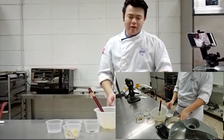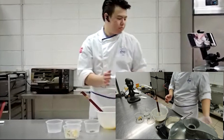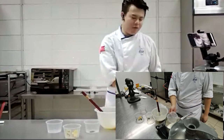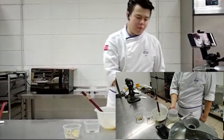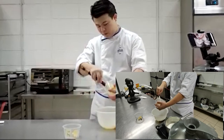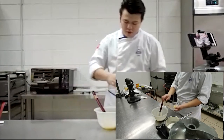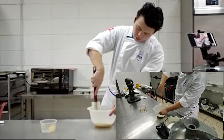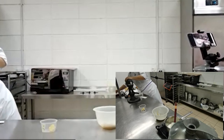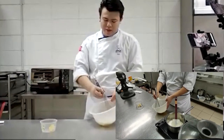Okay, so on here, I have milk, egg yolk, and the custard powder mixed with the egg yolk. Half of the sugar, half of the egg yolk, half of the milk. Salt, put in the saucepan, and walnut essence. For the butter, later. So now we need to boil the milk first. Boil the milk, after that, for the egg yolk, mix well with the custard powder.